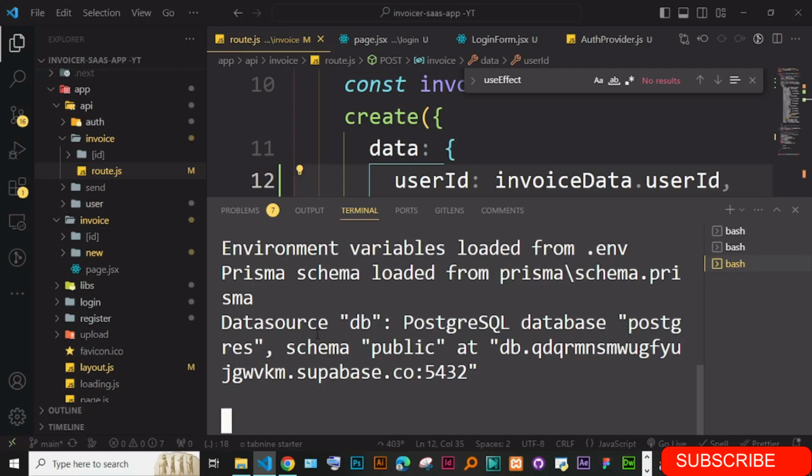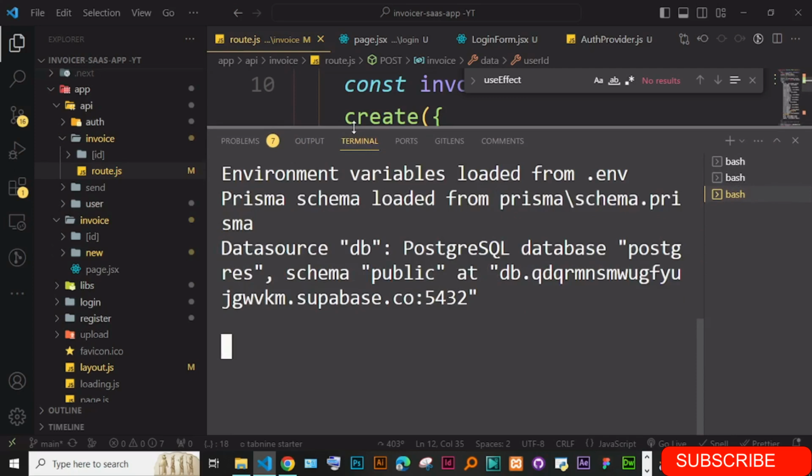Okay, just waiting for it to create. It is taking some time.